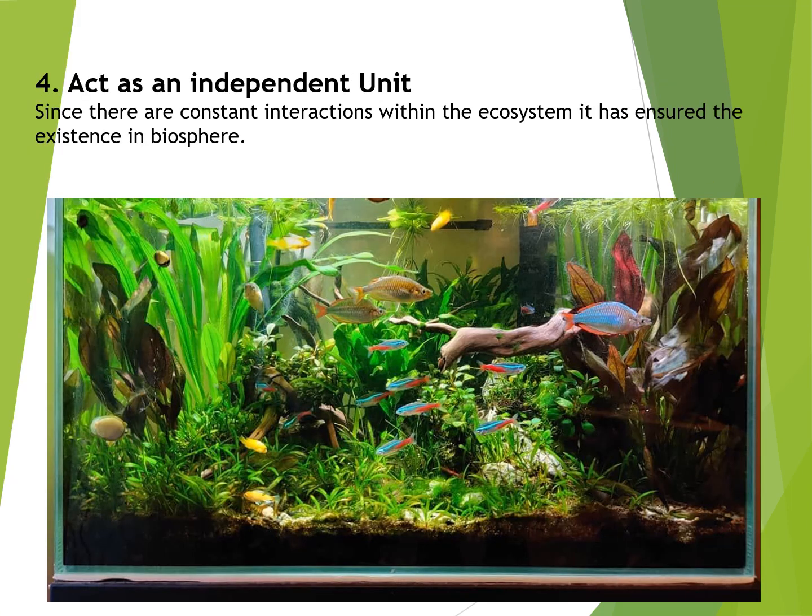Then the other feature is that an ecosystem can act as an independent unit. Since there are constant interactions within the ecosystem, it has ensured its existence in the biosphere. Here you can see a fish tank. So all biotic features and abiotic features are there, and they have to interact with each other.